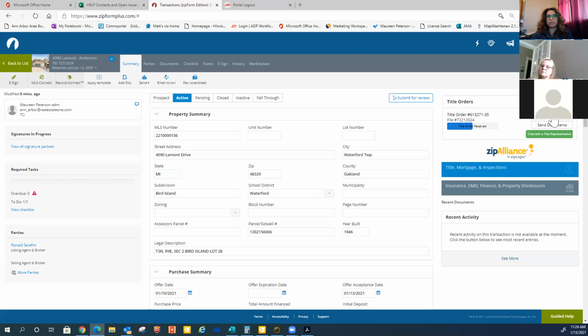All of you guys are pretty experienced here within zipForm, and there's really not much that could stump you other than that MI versus Michigan thing. I seriously think that's been my only question. Besides the fact that people in the beginning were compiling all of the PDFs into one big PDF and trying to send it that way, and it was failing. So those are literally the only two hiccups that we've experienced. But the duplication on the Capital Title side is a huge deal.